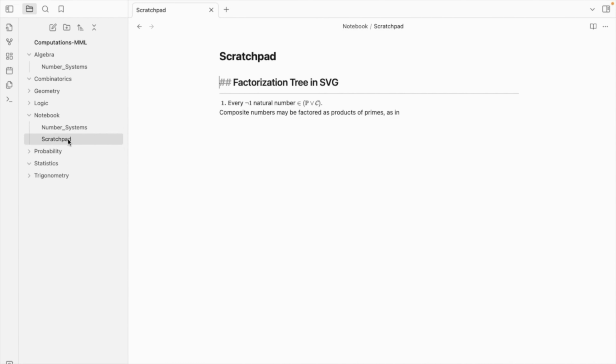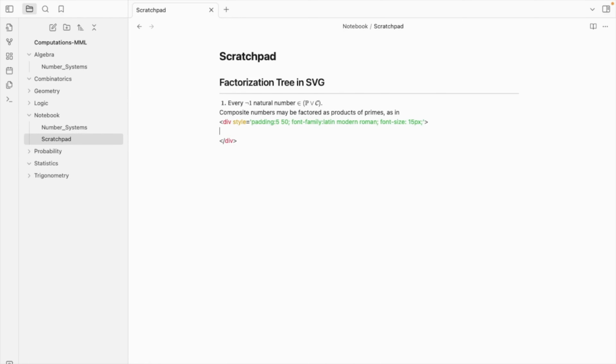All right, so the context, of course, is the fact that every natural number, except one, is either a prime number or a composite number. Composite numbers may be factored as products of primes. And then we're just going to work out how to generate this. I've got most of the values for the attributes worked out already.